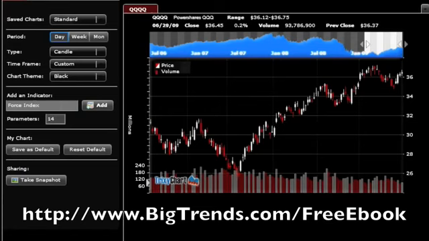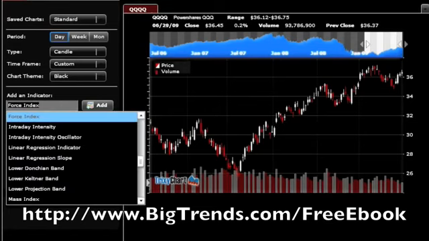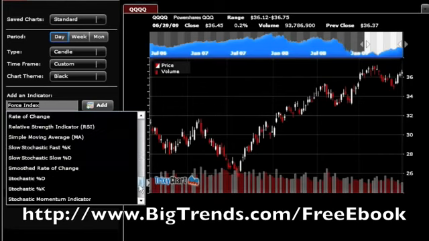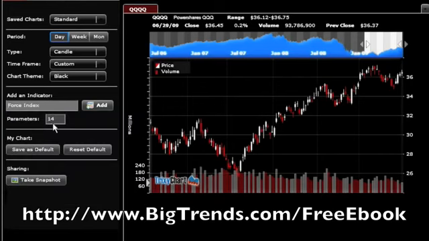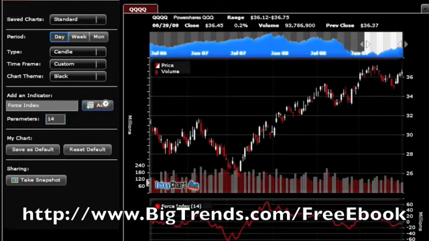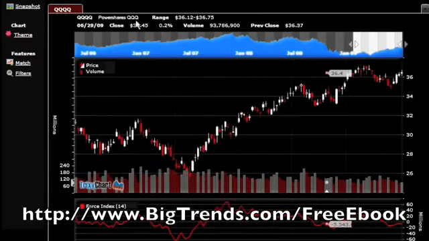So, force index, I'm going to simply click on add an indicator, and of course you can see that there's a lot of indicators here, but we're going to focus on the force index. The default bar setting that you'll see is a 13 bar. We're going to change that to a 14 bar. I'm going to just click add, and you see it'll be added here to the bottom. Then you can just simply click this to make your chart larger.